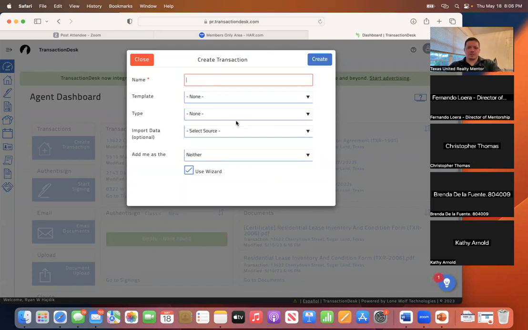Let me see. 123 Dogwood, Cherry Street. You name it whatever you want. I usually name it the address, maybe with the buyer's last name, just to remind myself who it is. That's just the name of the file. You can do anything you want.